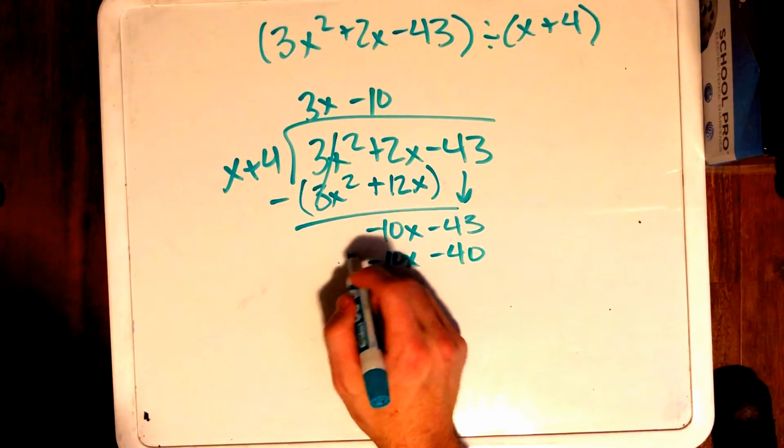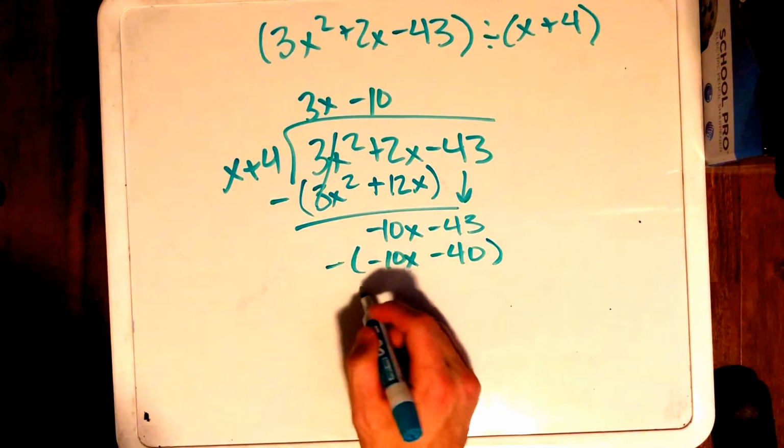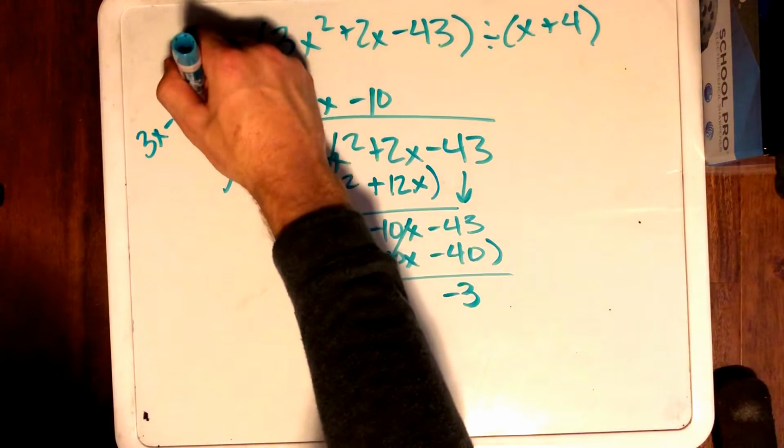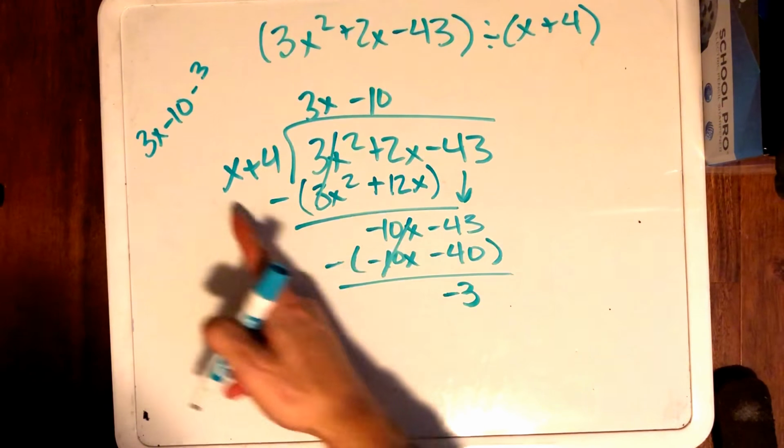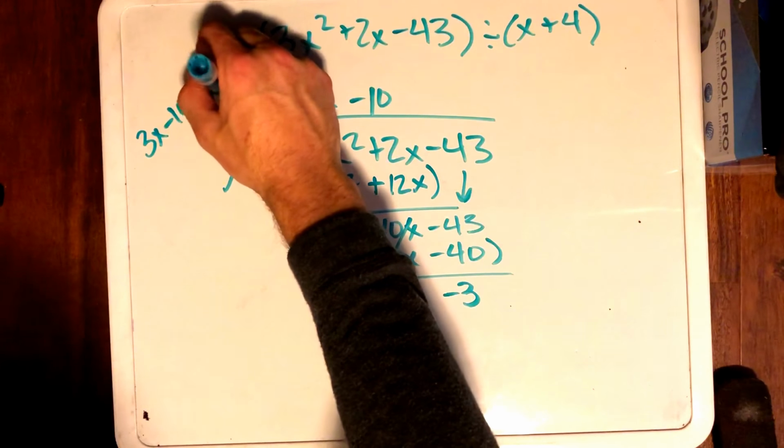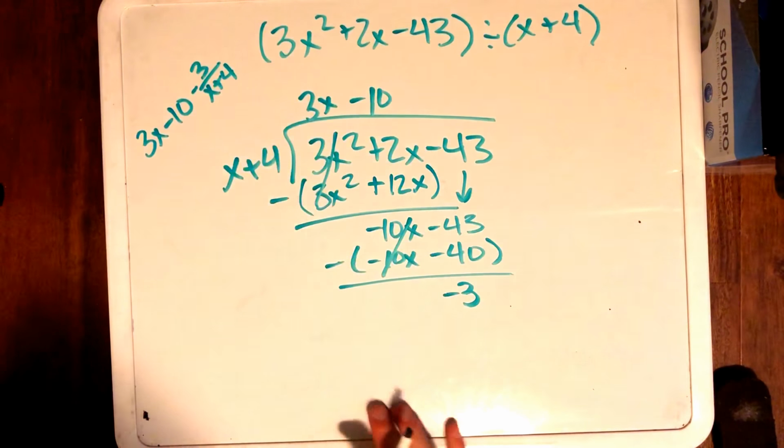So now we throw parentheses around this, we subtract it. Negative 10x minus 10x is like adding 10x, so this cancels, and then we have a negative 43 minus a negative 40. So again, this is like adding, so we have negative 43 plus 40 really, which is going to give us negative 3. So if you guys remember from the last video, our answer, when we write it, I'm going to write it up here again so we don't forget it. We put whatever's on top, and then we put our remainder, in this case minus 3, and then we put it over the top of our divisor, so x plus 4. So this is our answer when we long divide.